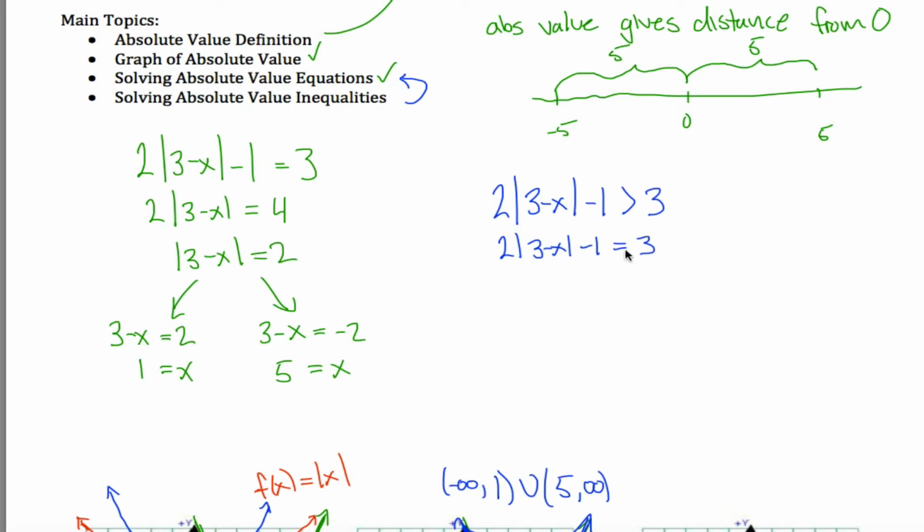Change it from this to this and solve this. Can you solve this? You can solve this. We just did that over here. I picked it so the numbers will work out the exact same. Do a bunch of steps and you'll end up with x equals 1 and x equals 5.